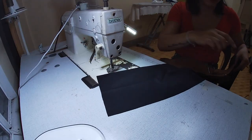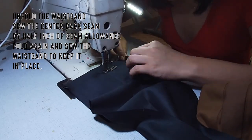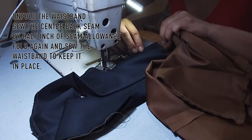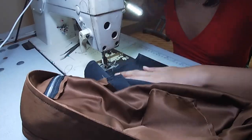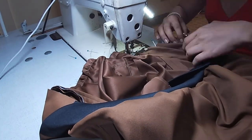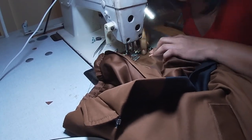And now moving on to the waistband ribbing. I will connect first the center back seam of my waistband and connect the folded waistband to avoid moving while sewing it on the jacket. After this, I will now attach the waistband to the self of my jacket by matching the notches on the side seams and on the center back. So as you guys can see, I am pulling with all my might the waistband ribbing while sewing it to the jacket. This will give a gather.